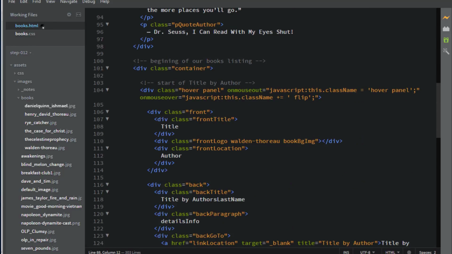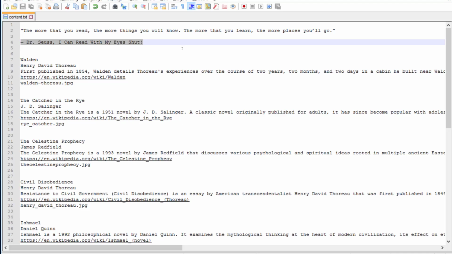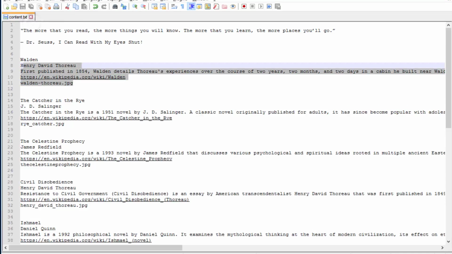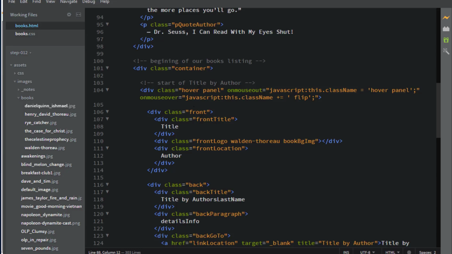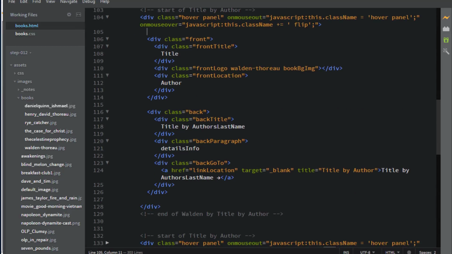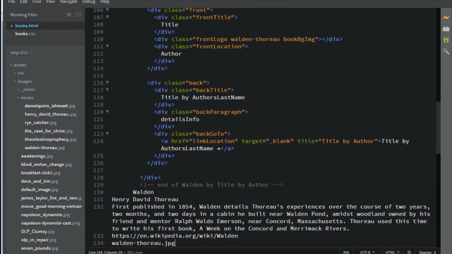So at this point, I have everything collapsed. I'm going to start on my first card. The way that I'll do that is I'll come out to my text file that I created. I've copied my images over. Honestly, instead of hopping back and forth, I'm going to grab all the information I need for the first one. I have it all opened up, and right down here, I'm just going to paste it in there.